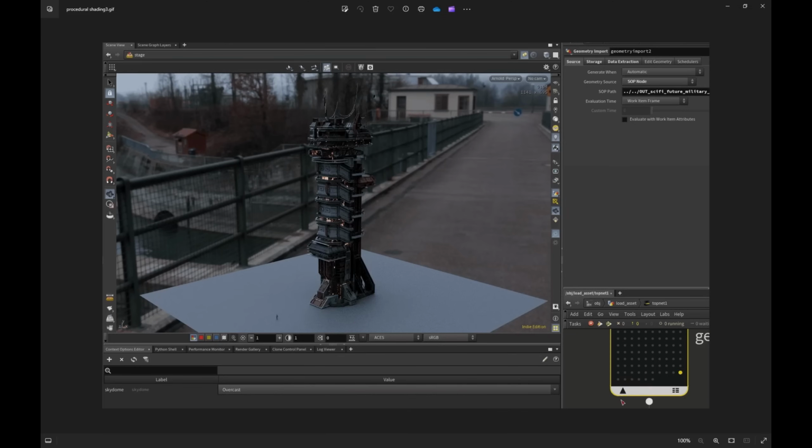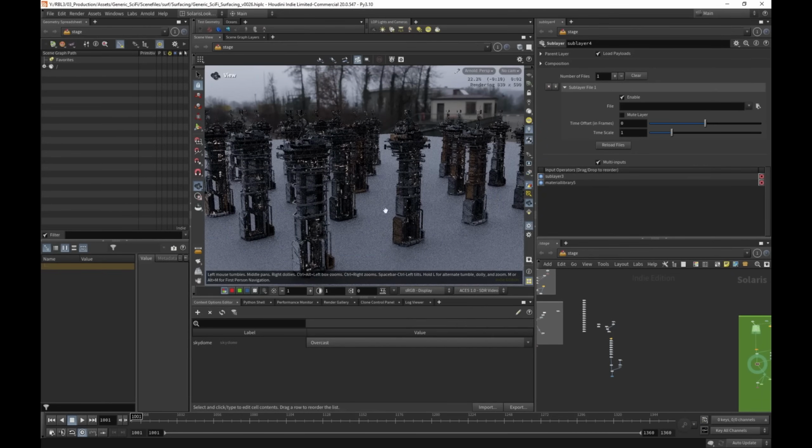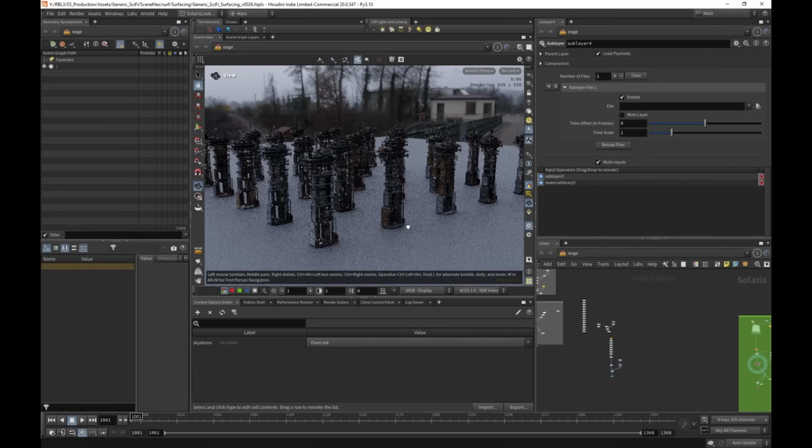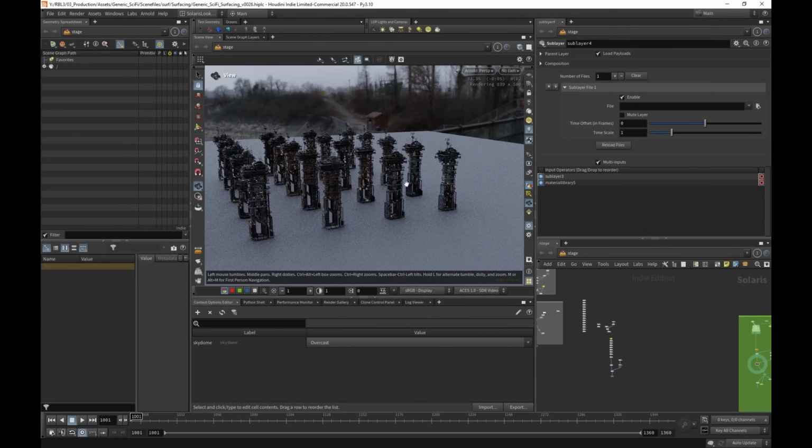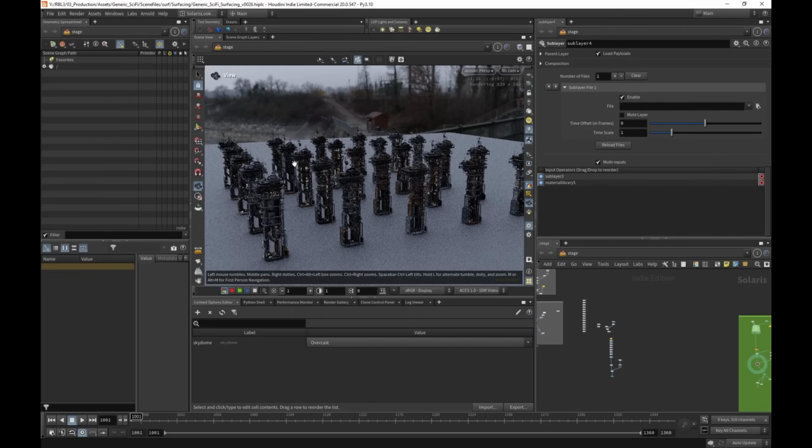And we will also be taking a look at adding variation for our individual buildings. This is all the exact same shader, and they're being instanced, and each instance point has a different attribute that is driving different parameters. Some of these have different accent colors, some of them have different lighting amounts. They're all varied from building to building. They're not perfectly uniform. And this instancing example really is as uniform as it gets at the moment. They're all the exact same building, but the shader is different. That's really what I wanted to show you.